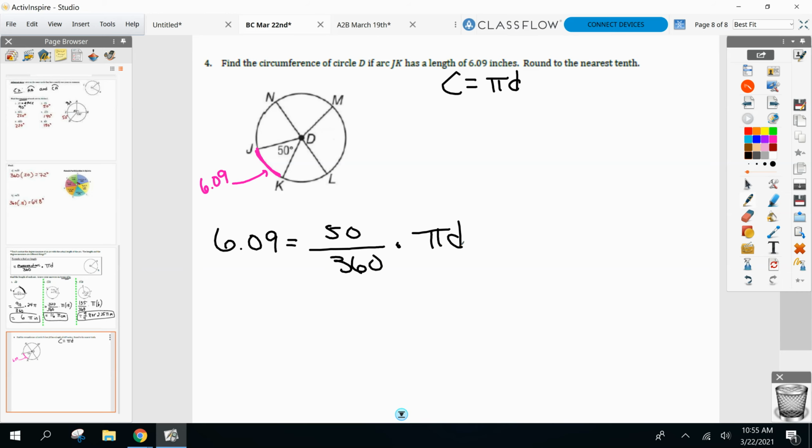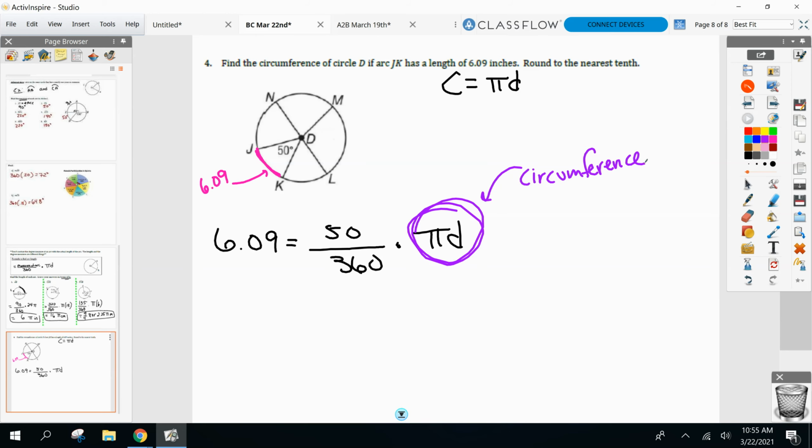Whoa, everyone, time out. Pi d, that's another name for what? So basically, you're telling me you solve for pi d, you got the circumference. You got your answer. So you algebra studs out there, I need your help. How do I get rid of 50 over 360? Because once I have pi d by itself, that's the circumference. That's my answer. But how do I get rid of that fraction, 50 over 360?